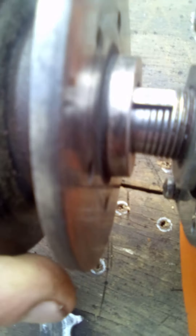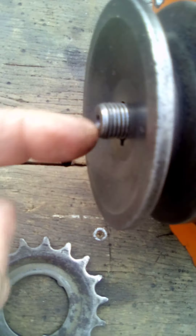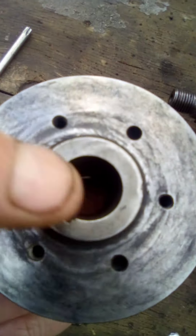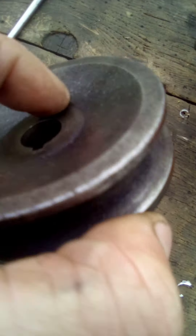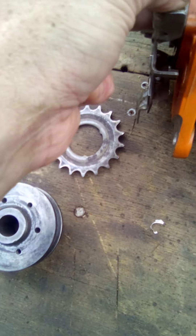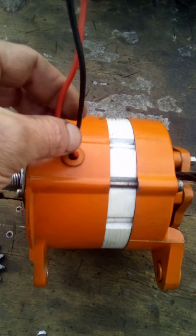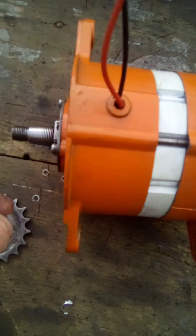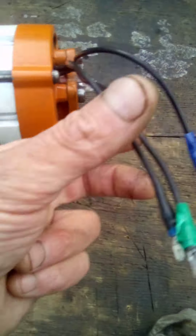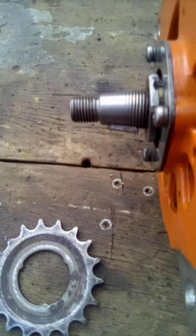So when this slides on you can see the keyway inside — it slides on nicely, doesn't move around, it moves the shaft, and then you put the nut on. What I want to do is take this off but still use the center tapered part inside. These aren't two separate pieces — this is all one mold cast. It had a fan on it beforehand which helped cool down the alternator. Reconverted as a motor, these two go straight to the brushes — you put 12 or 24 volts to that to power up the center coil — and this one here goes straight to the outside field wires, the three wires on the outside wiring.